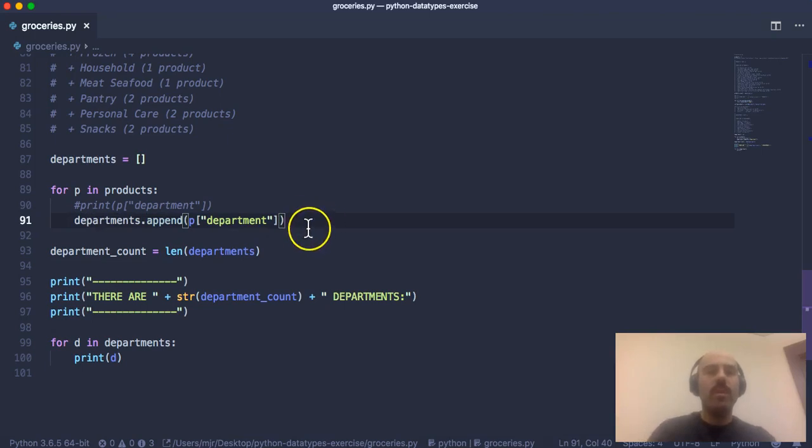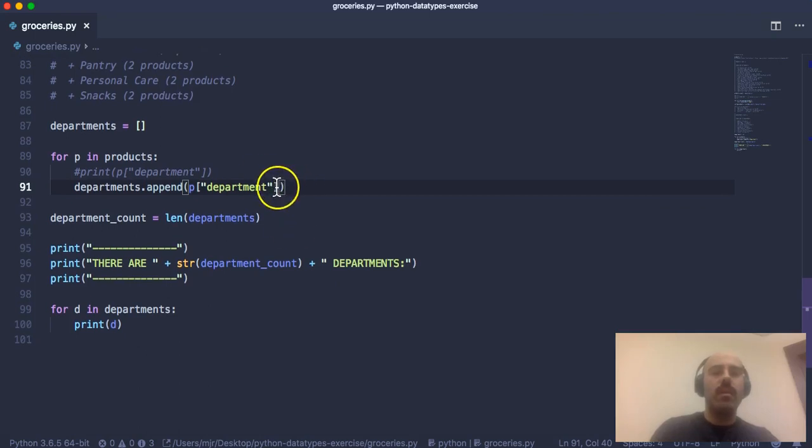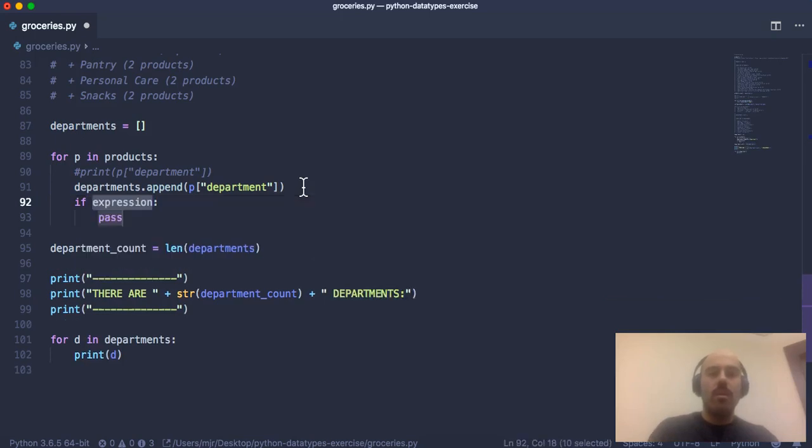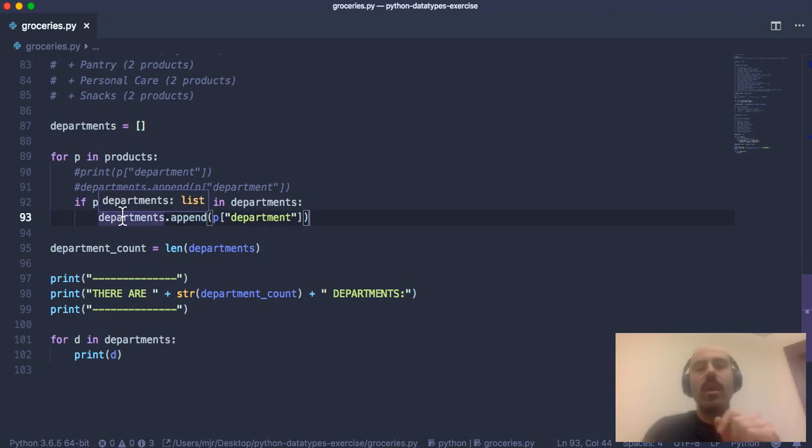So we might use an if statement here to say, if the product's department exists in our departments list already, or I guess if it does not exist in our departments list already, then we can append it conditionally.